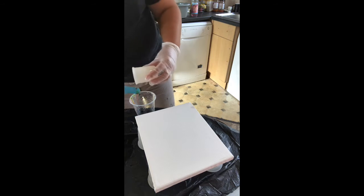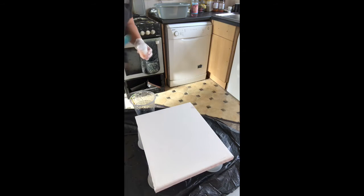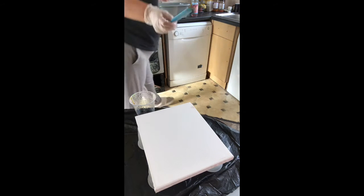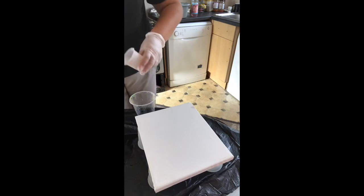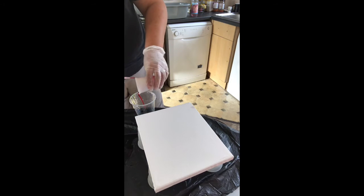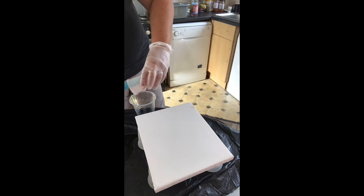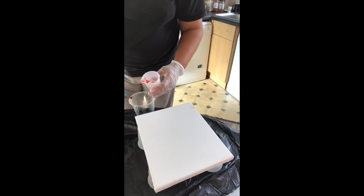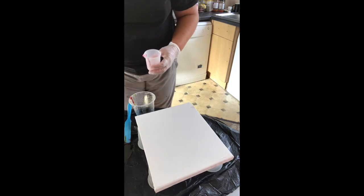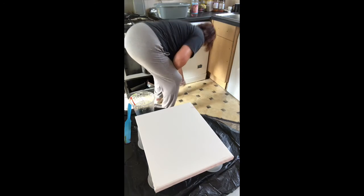I don't know if this is all just going to blend into one, which it does look like it is. Blending into one big colour, so I don't know. Look underneath, I'll show you in a second, and pop the red in. I've done this with alcohol ink, so I'm not sure what's going on. I don't know if I should have done it with a paste, or maybe the, I don't want to stir it, do I? The powders. Oops, daisy. Put that in there.